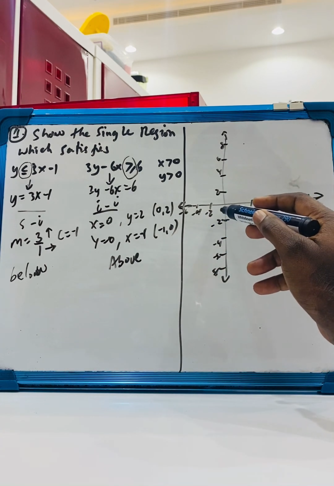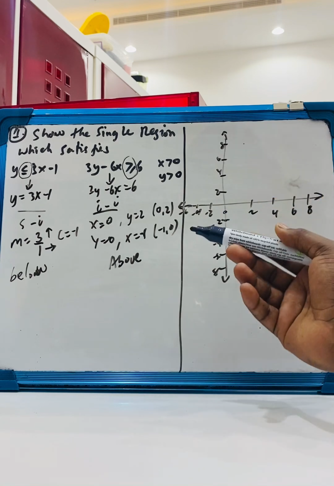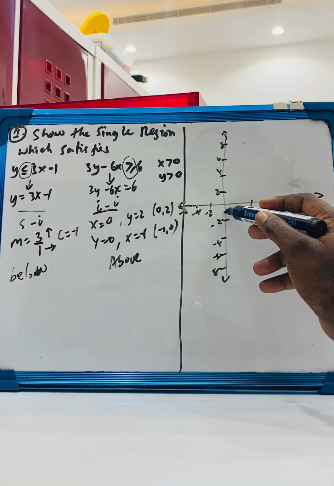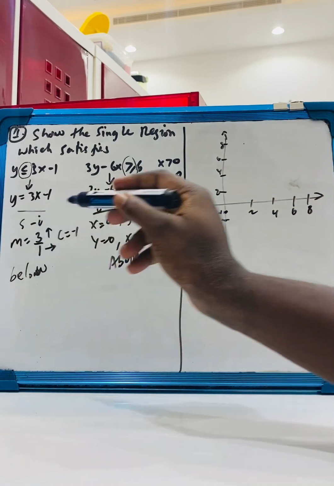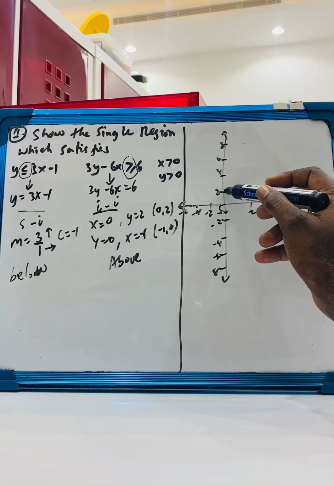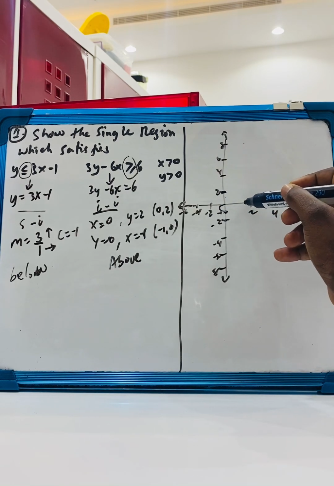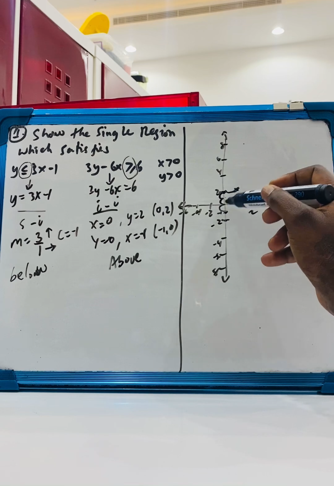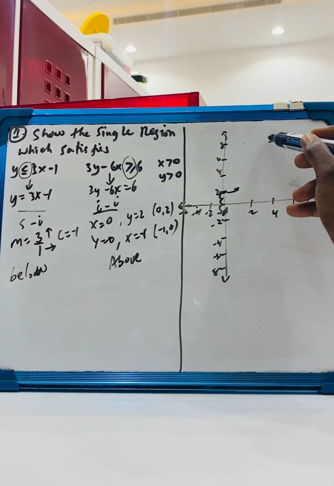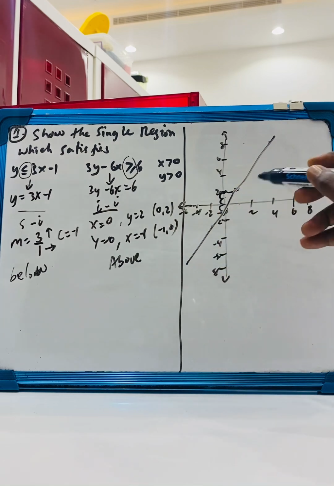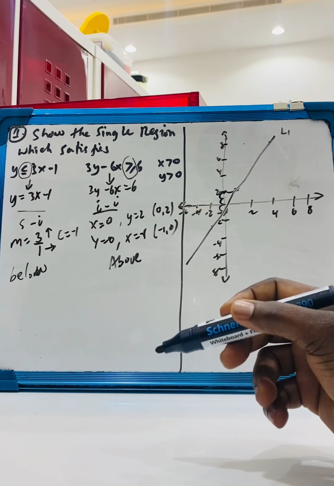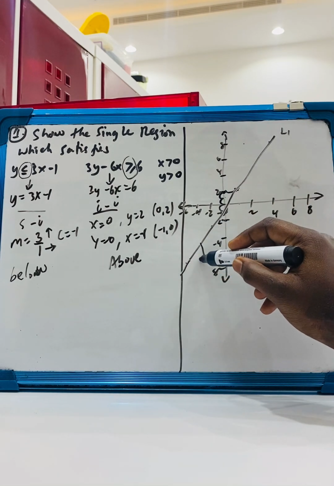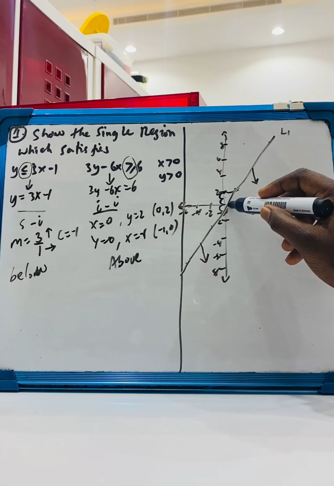If this is negative 2, I say half is negative 1. I'm not drawing to scale, but we try and fit ourselves there. Negative 1 right here. Then I need to rise, go up by 3. 1, 2, 3. I come here and run by just 1. If this is 2, 1 is somewhere here. So 1, 2, 3, and 1. This is the second point. From the y-intercept, then I can draw my line. So this is line 1. y is less than or equal to 3x minus 1. Because it's less than, the solution to this is below the line.